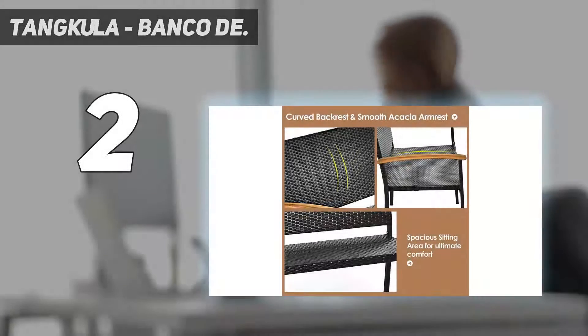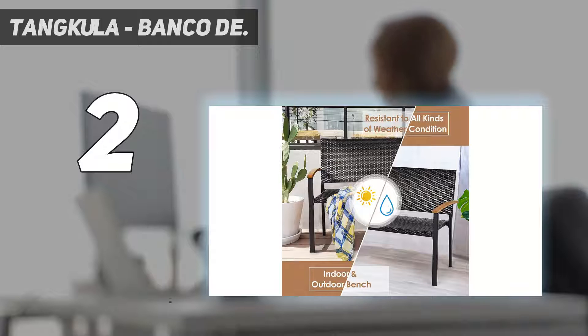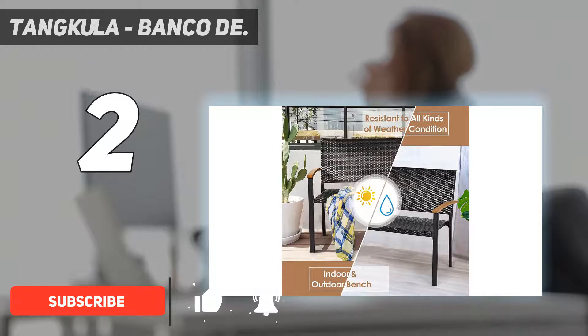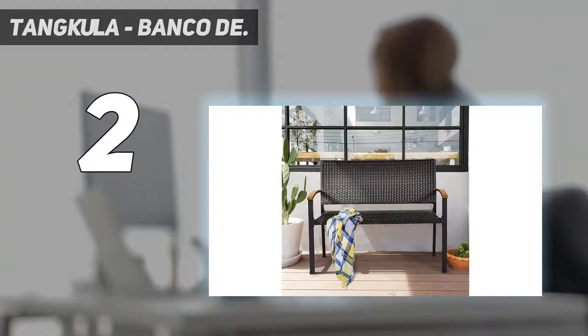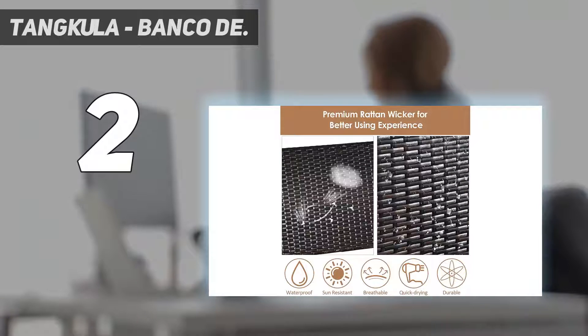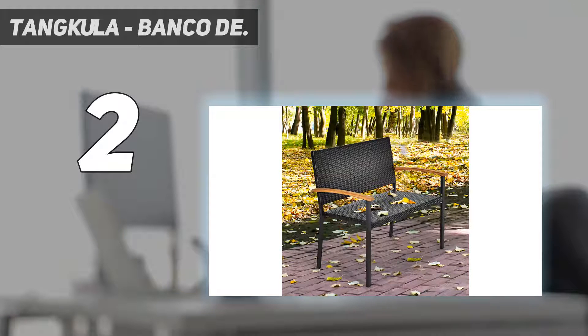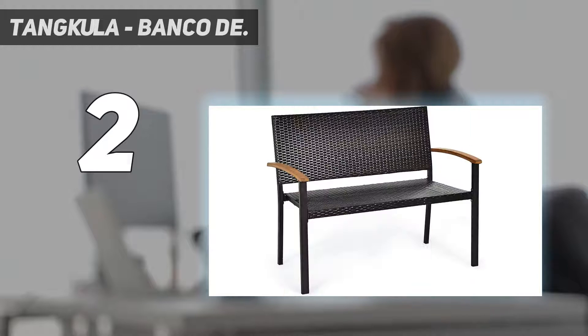Number 2 on my list: Tankula Banco de — Cozy Sitting Experience. Built with a high open-bottom backrest and ergonomically curved seat, this outdoor bench provides optimal comfort for hours of relaxation. It's nice to place it on your backyard, porch, or path, letting you enjoy coffee time or book time with friends or relatives. The powder-coated steel frame has excellent stretchability and waterproof performance and can be used both indoors and outdoors. Acacia wood armrests on both sides guarantee long-term service. Easy stackable design makes storage problem-free.